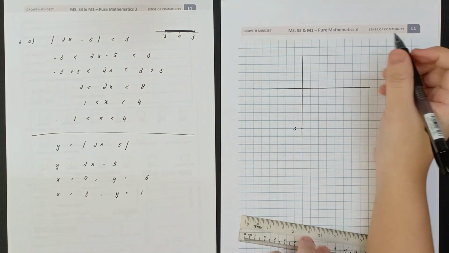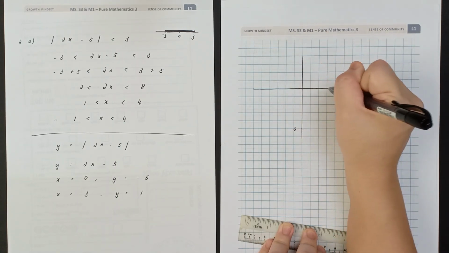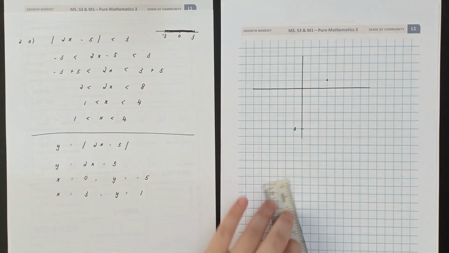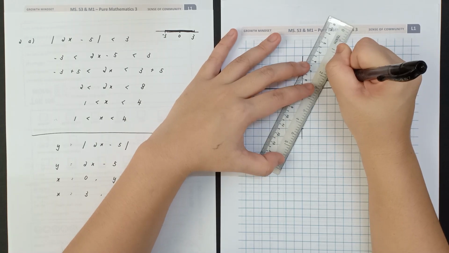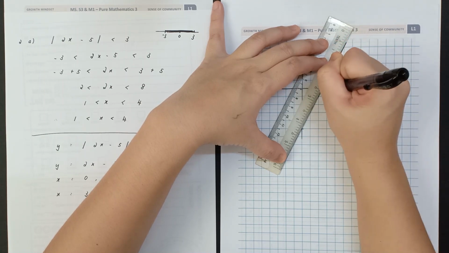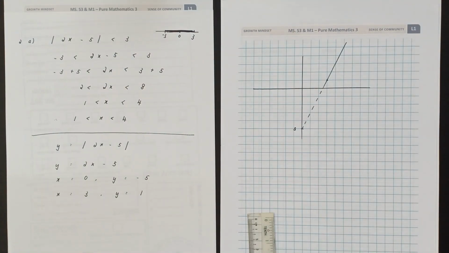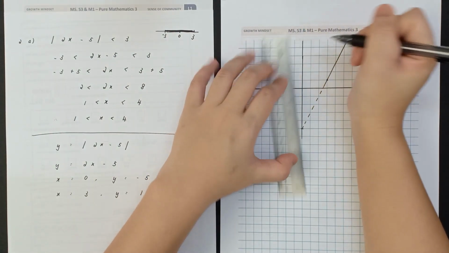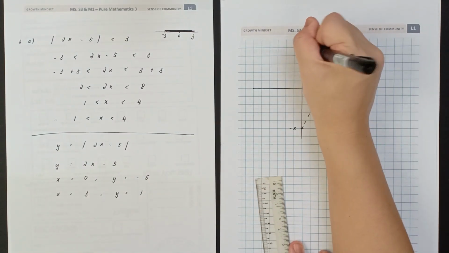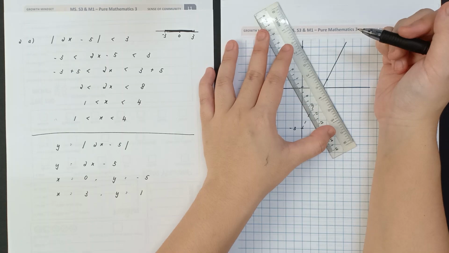It's my intercept here. Then I have x equals 3, y equals 1. It should be somewhere here. Okay, then I will try to draw it. Since anything under is just a reference for you, you are going to put it in. After you did that, you know that it's going to be a reflection, right? So negative 5 here will actually reflect to 5. So 1, 2, 3, 4, 5. So it's going to be 5 here. Then you reflect it at the point that it touches your x-axis.